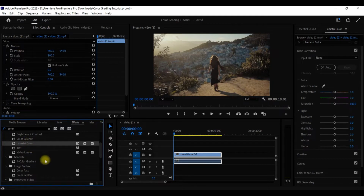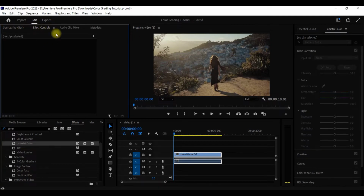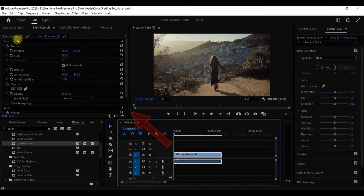Now let me tell you what is a source. If you're here, you will see one source. This is basically the clip. I am not talking about this source. You should be selecting your clip and then this effect control. And here you see there is one source button.